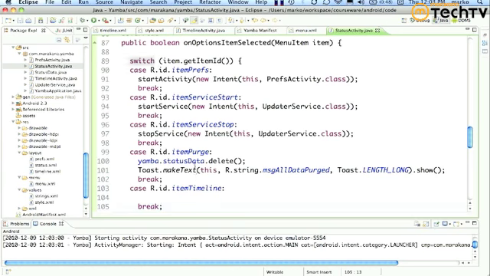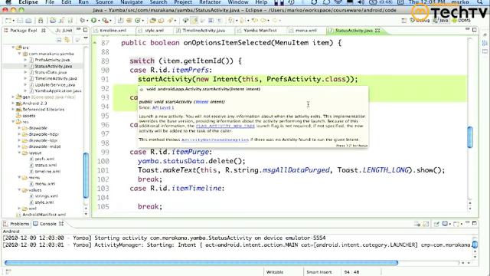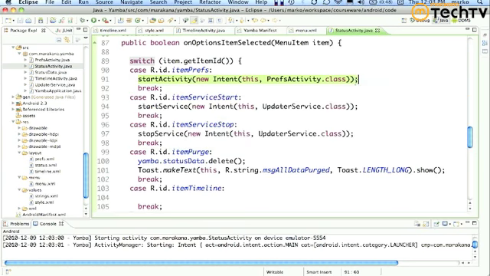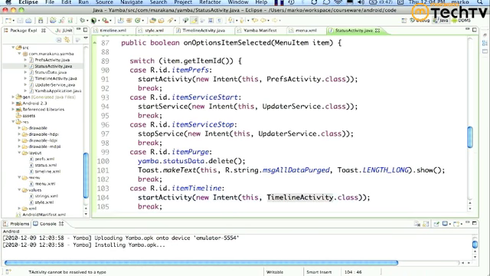And that something is going to be the same as what we did in preference, which is startActivity. So just copy paste what you did in preference and change PrefsActivity to TimelineActivity, and you're done. You test it then by running it.